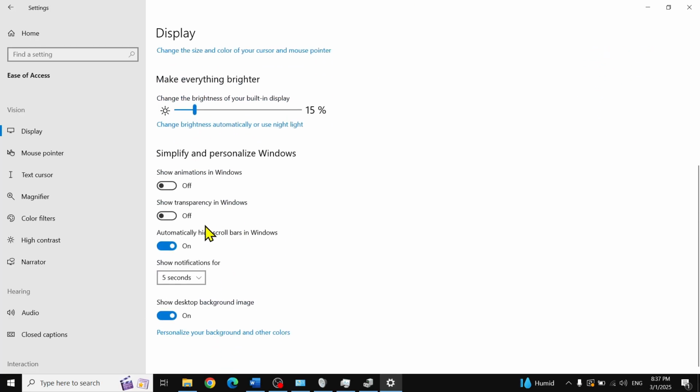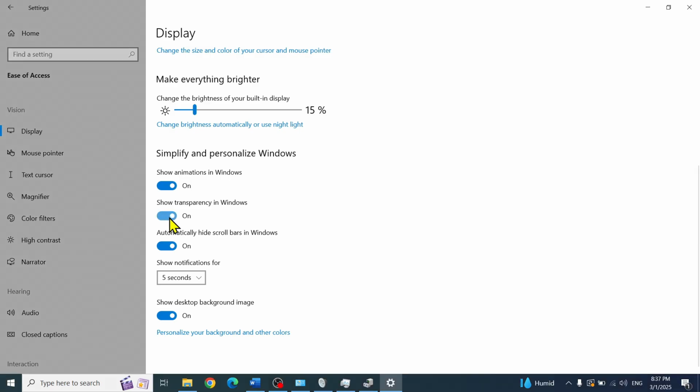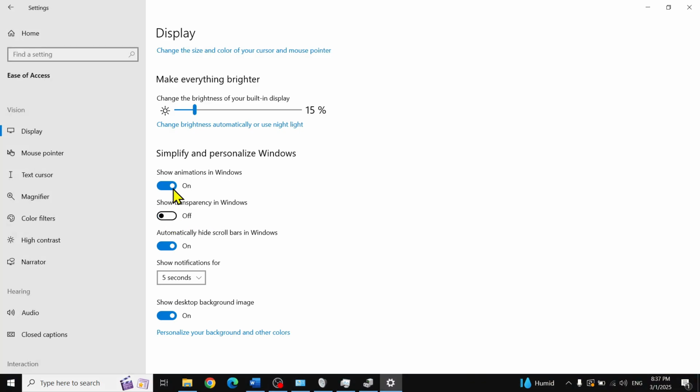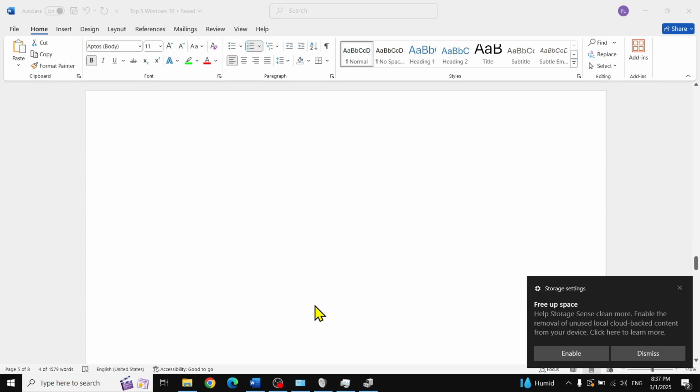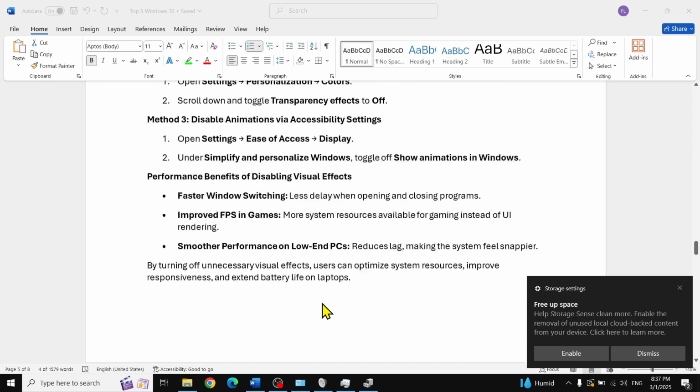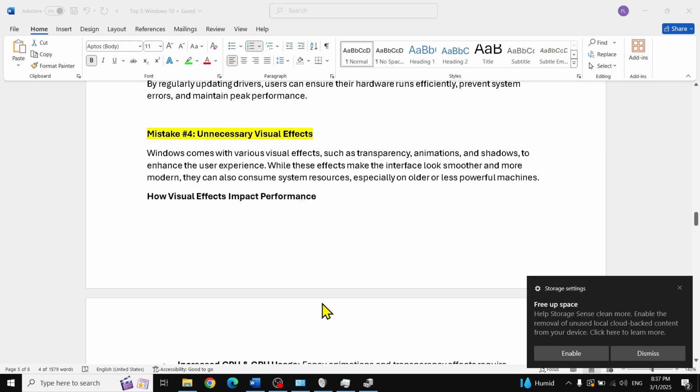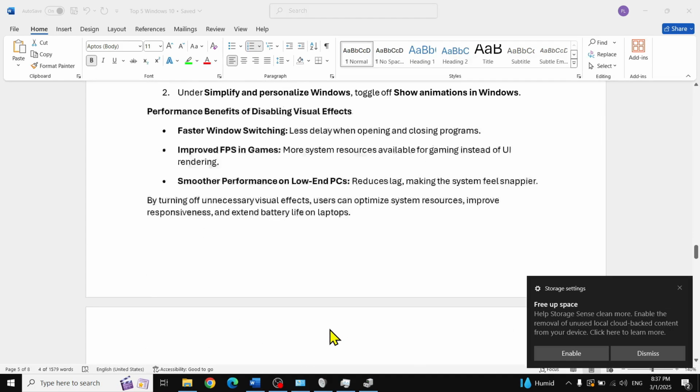Here show animation in Windows, show transparency in Windows. Just uncheck, turn these off. This also helps to increase the performance of your computer system. These are the mistakes.